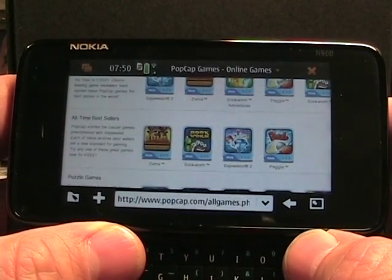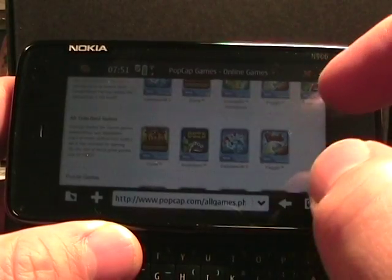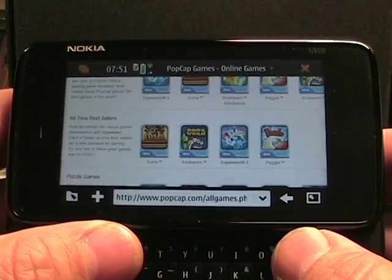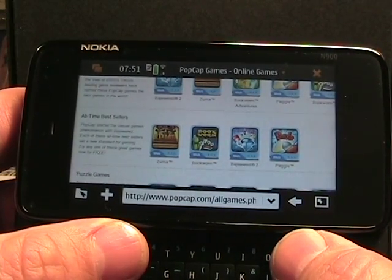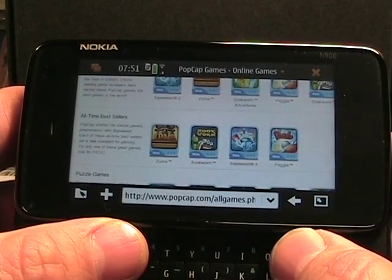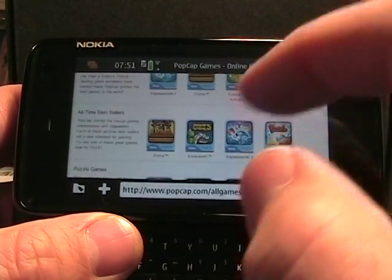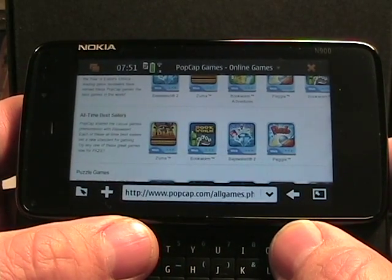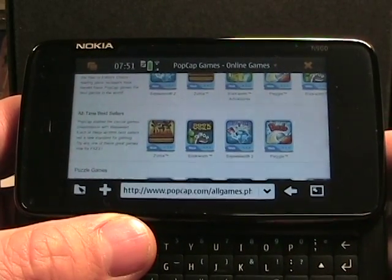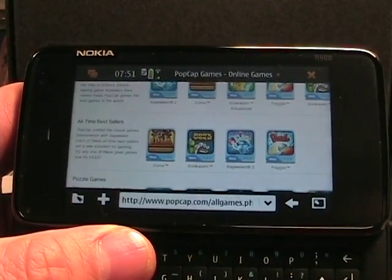I was asked before to try out a bunch of different URLs for people on the N900 browser, which as you know is a Mozilla based web browser. I tried some flash sites and flash games and found that they would load up in most cases, however you weren't able to play them because of the way the touch screen worked. I've since discovered there's actually a mouse cursor mode in the N900 browser that you can enable and then play some of these flash games.